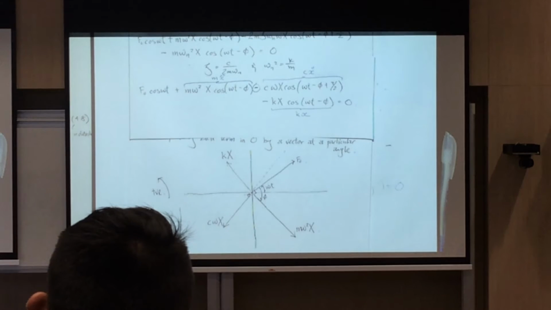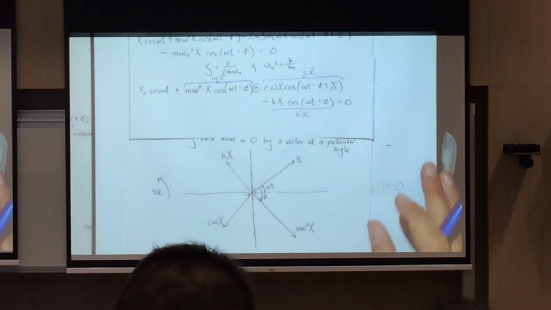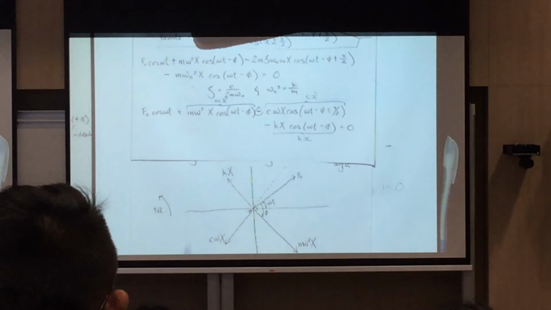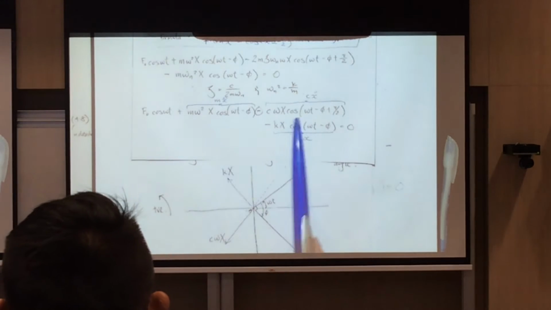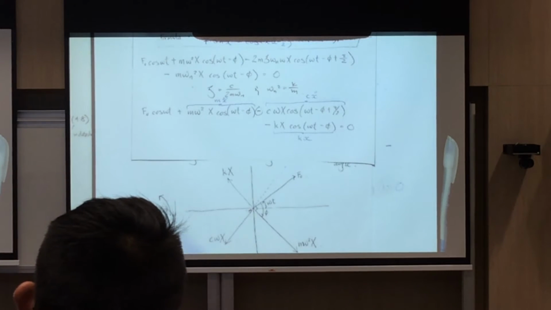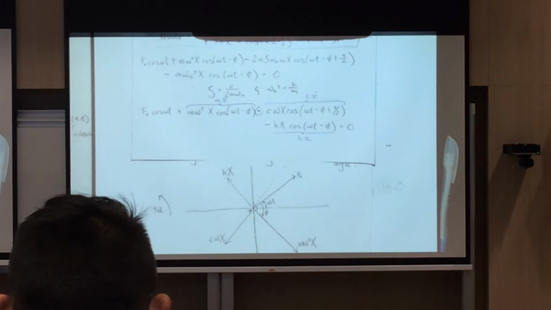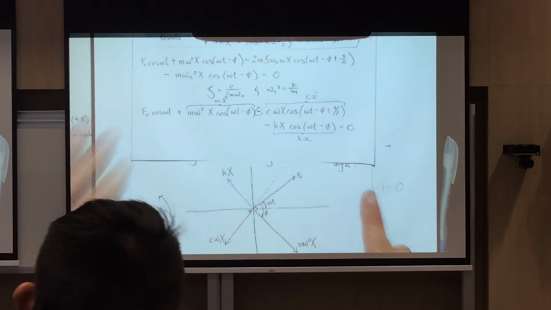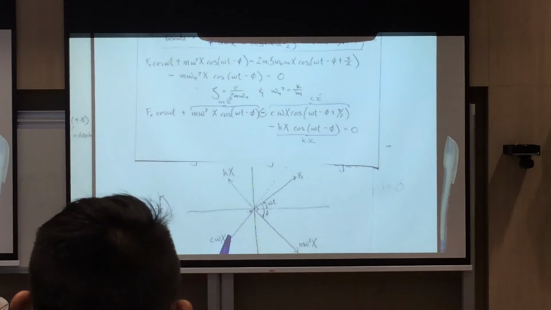Do you want me to repeat this? Right, we have reached our equation as such. To solve for this, as you know from earlier, we used the reduction formula to change the sine to cosine so that all are consistent, so that it will be easier for us to solve using our vectors. Each of these terms is going to give us a vector on the diagram. We need to decide the angle of it and the magnitude of it. So to start, we know we have 4 terms. It's going to have 4 vectors on the diagram.